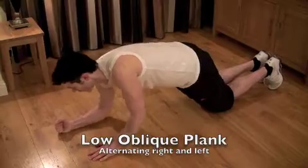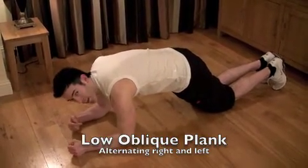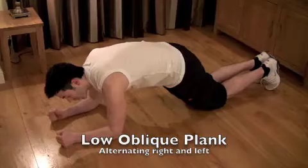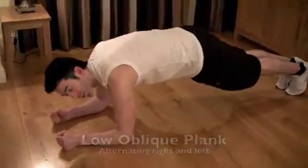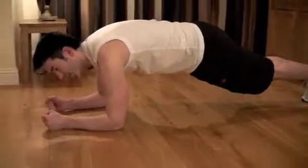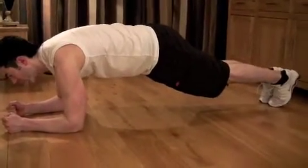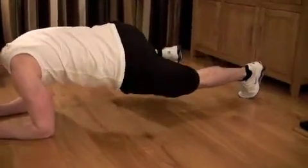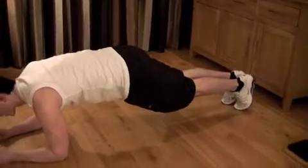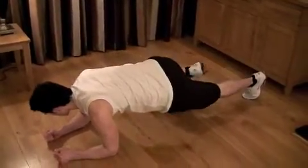Okay, for the next one, you're going to come down, you want your elbows underneath your shoulders again. You're going to exhale, bring the belly button in, tucking the pelvis forward, and then you're going to raise the knees up off the floor onto your toes. Okay? Then from here, you're going to exhale, bring the knee out. Okay? Bring the foot back to the floor, and the same on the opposite side. And then switch back. Okay, so you want your abs tight the whole time, belly button in.